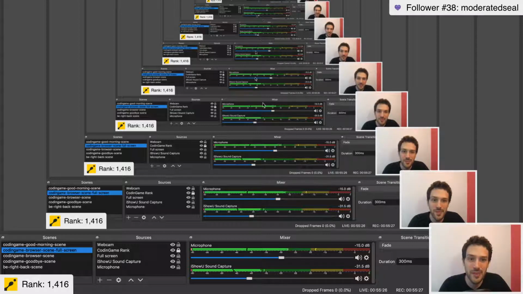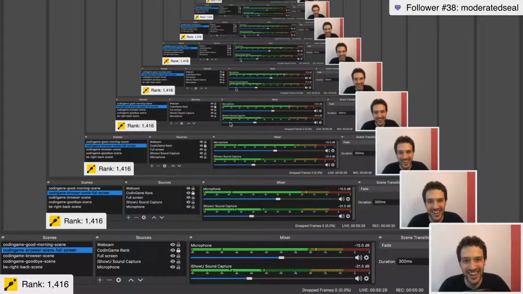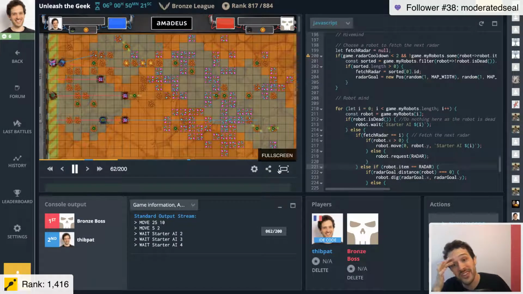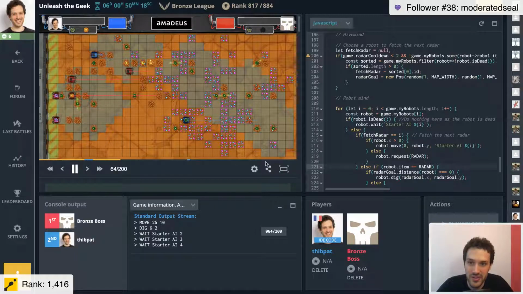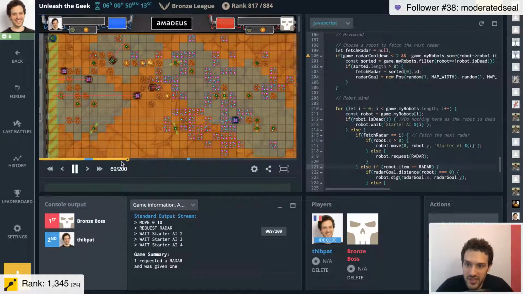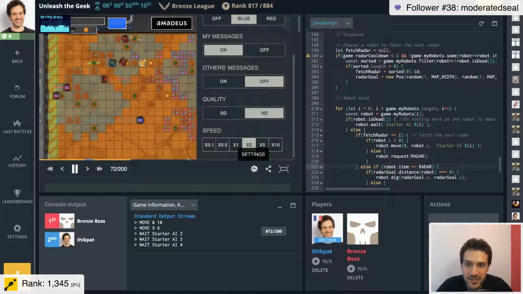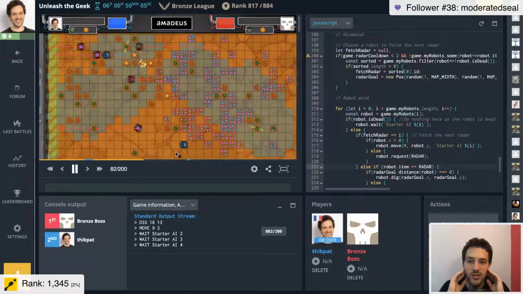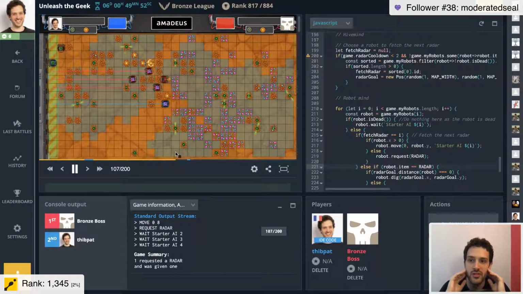By the way, here is a sneak peek behind the scenes with a lot of me here. Anyway, let's continue to watch this game. Meanwhile, the score is evolving to see if there are some obvious mistakes somewhere. Okay, yeah. So we need to fix the random radar strategy. That's not good. It is very poor, actually. Yeah, yep. So that's something that we're gonna have to fix.